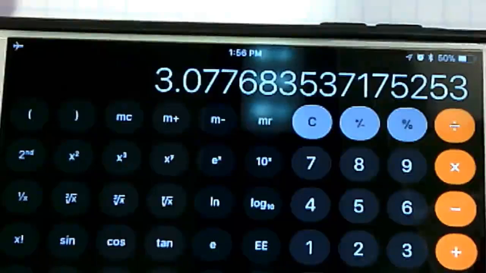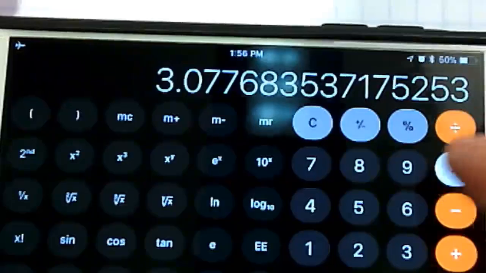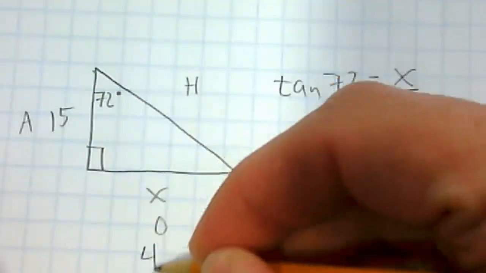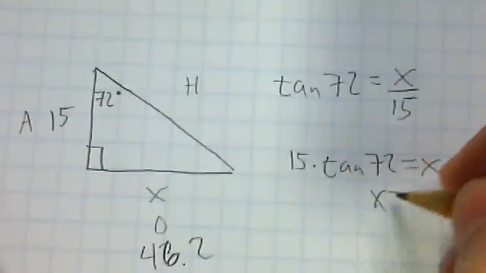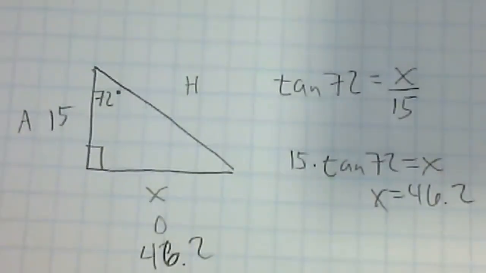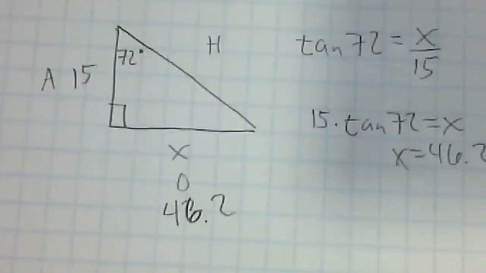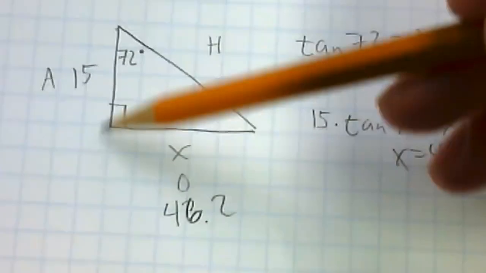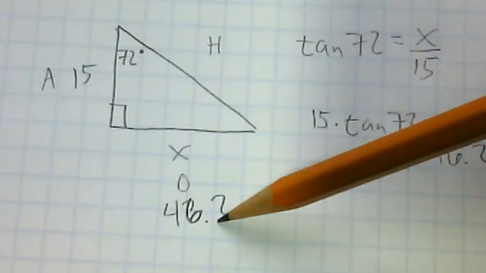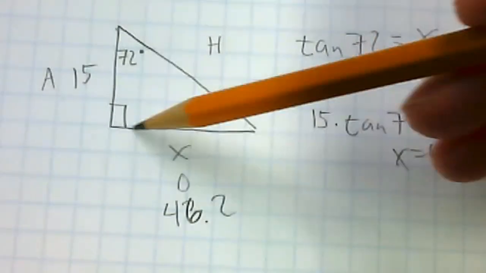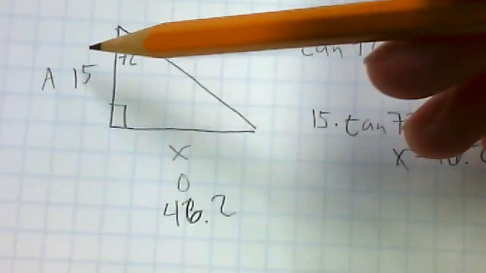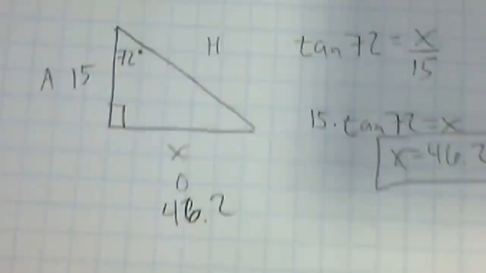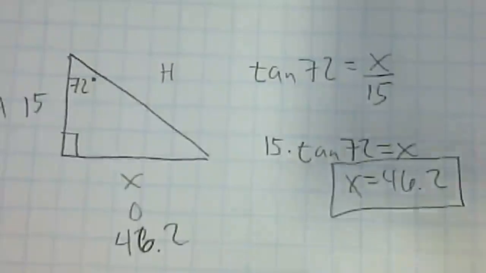Okay, putting that into my calculator. I want to figure out what tan 72 is first and then multiply it by 15. So tan 72 is that, and then I'm going to multiply that by 15. And notice I get 46.2. Now let's look at that and see if that's reasonable. At first, it looks like in this triangle those two sides are pretty similar in size, but actually this 46.2 makes sense because this is 72 degrees, which means I should have drawn this other side a lot longer. The 46.2 is definitely reasonable. That's rounding to the nearest tenth.